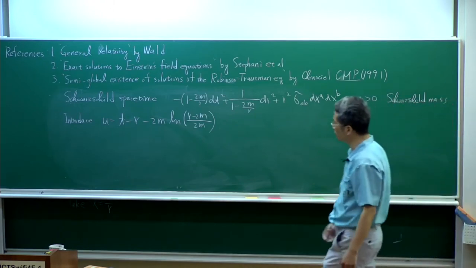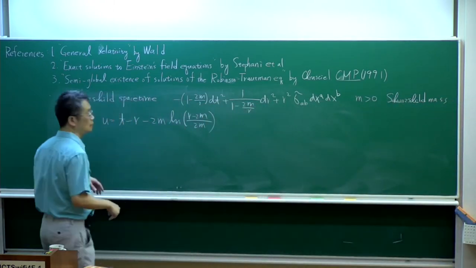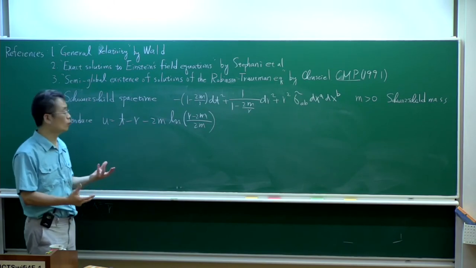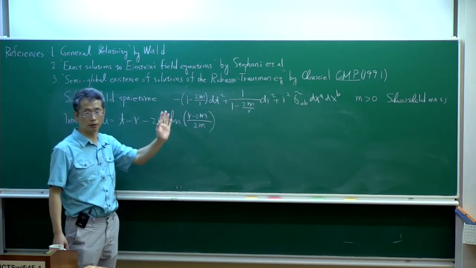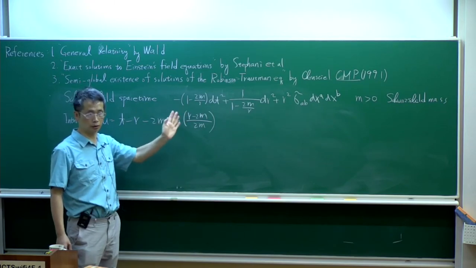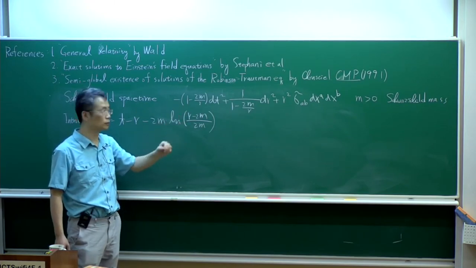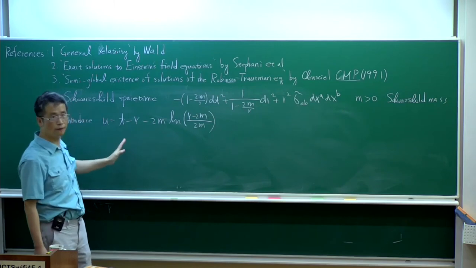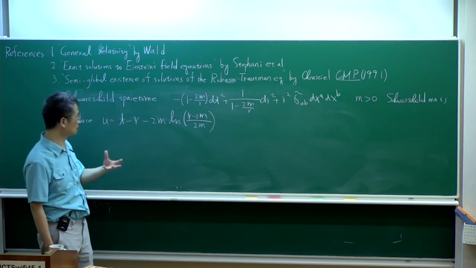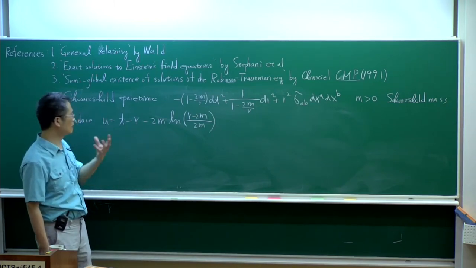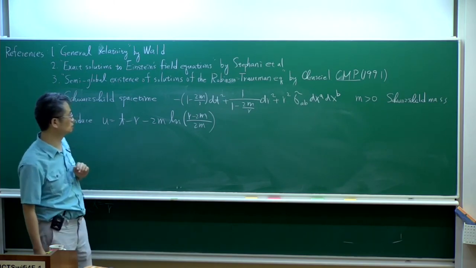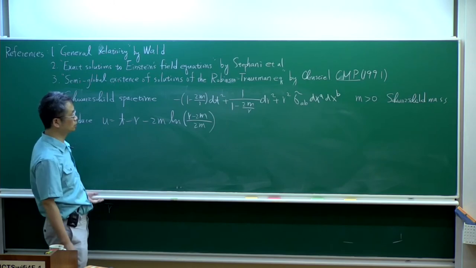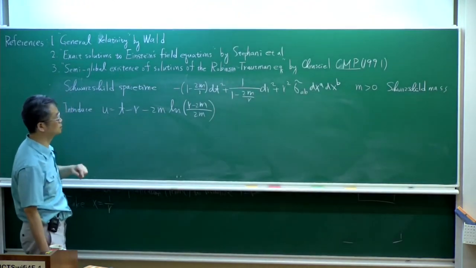You can actually argue how you obtain this one here. When you're given this metric, you can look at the geodesic equation. You know how to write down the geodesic equation; it involves the Christoffel symbols. When you solve those geodesic equations, since geodesics are invariant under the symmetry of Schwarzschild, you can get that this is equal to a constant. Of course, another way to look at it is you can just plug this into your equation.